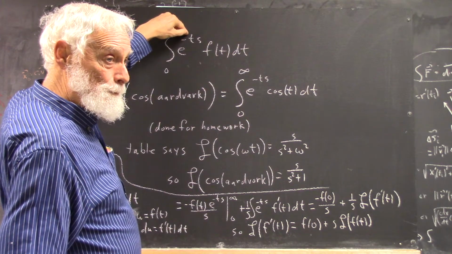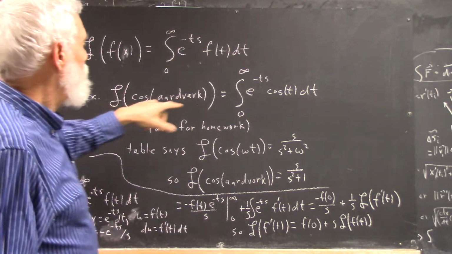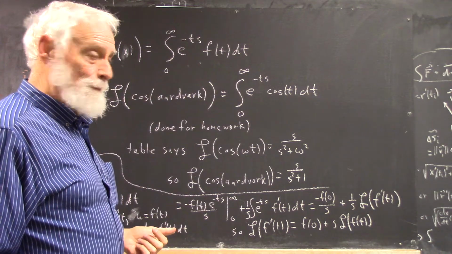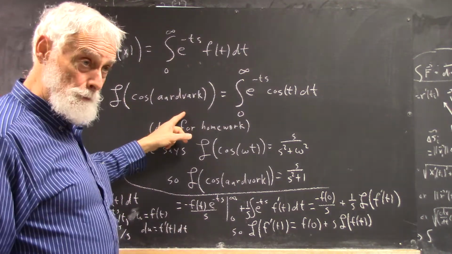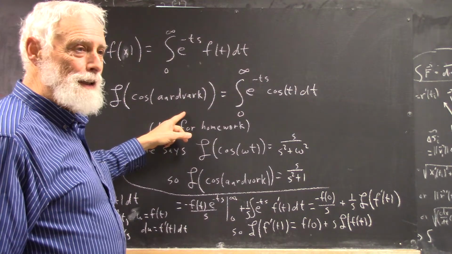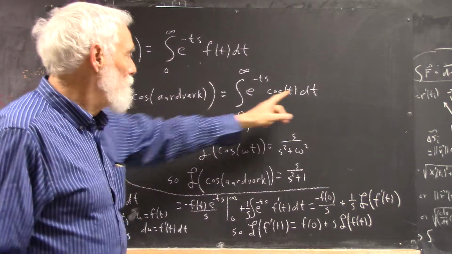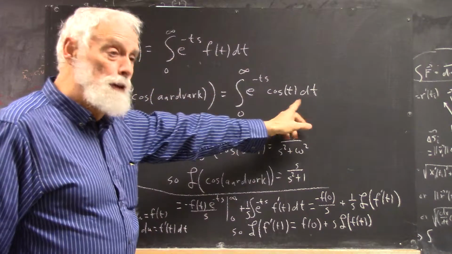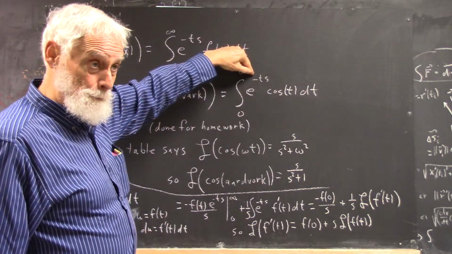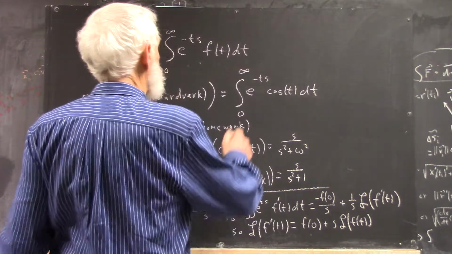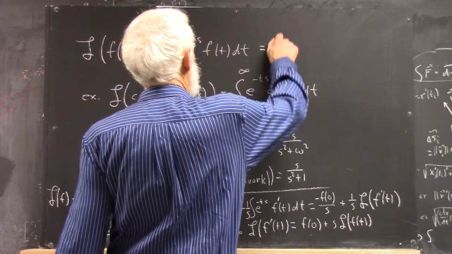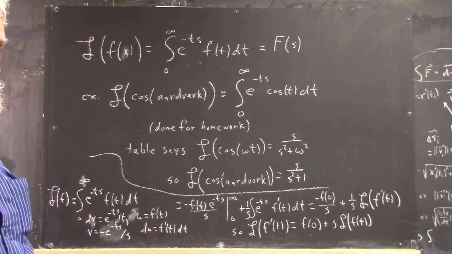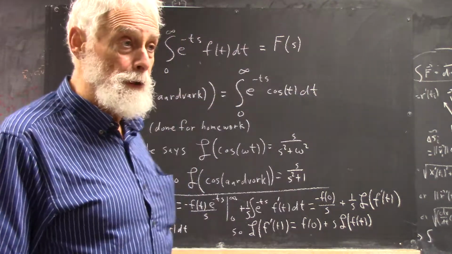Okay? So that's straightforward. And you did the Laplace transform of the cosine function, I think. So we do the Laplace transform of the cosine of aardvark. Just to emphasize that it doesn't matter what this variable is called. When I do it over here, it's going to look like this. Okay? So whatever your variable is, it's going to be t when you do the integral. It's going to match the t here. Okay? And then we say that this equals capital F of s. Just another notation, and that's a notation you see in most tables. Okay?